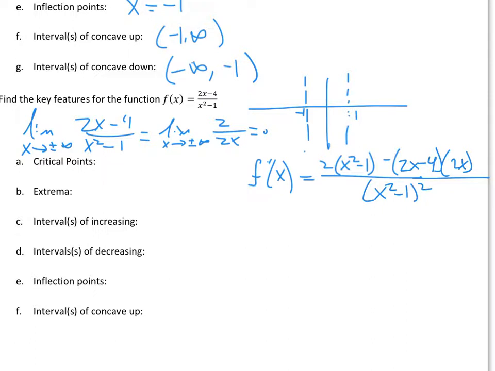All right, the top will clean up here, and so we end up with a polynomial like this, -2x squared. That comes from multiplying these and multiplying these two x's and then negative, and you'll get that. Clean it all up, you get that. All right, so that's all over (x squared - 1) squared. No need to multiply that out, so let's leave that alone there, right?